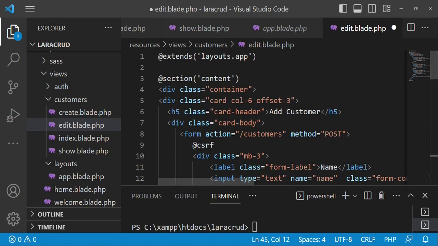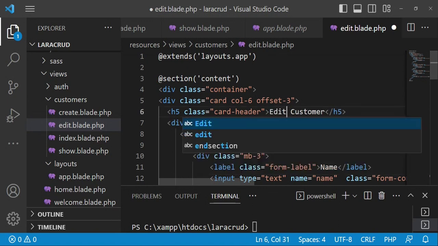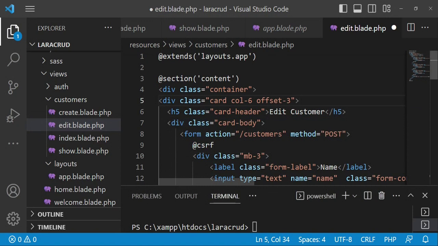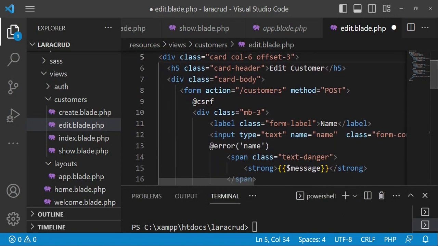And here we are going to say edit customer. So that is what we are actually doing, and then the method still will be post, and in this case we will also add another action on top of whatever it is that we're having.